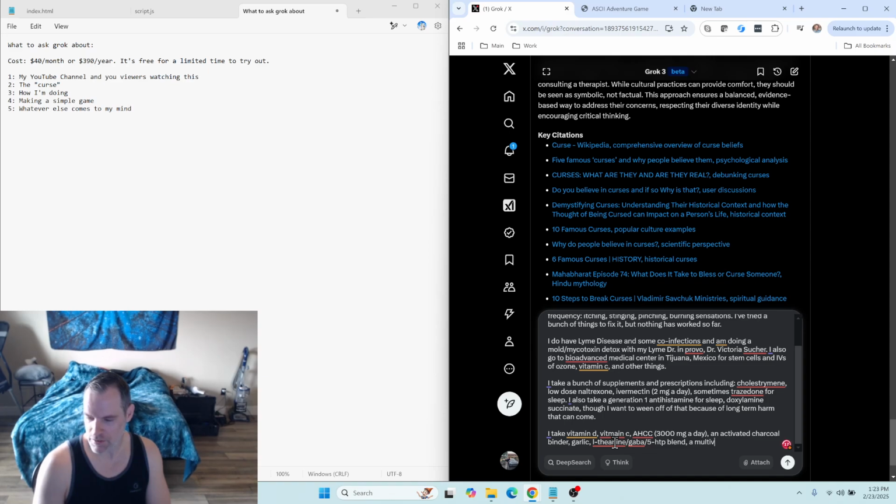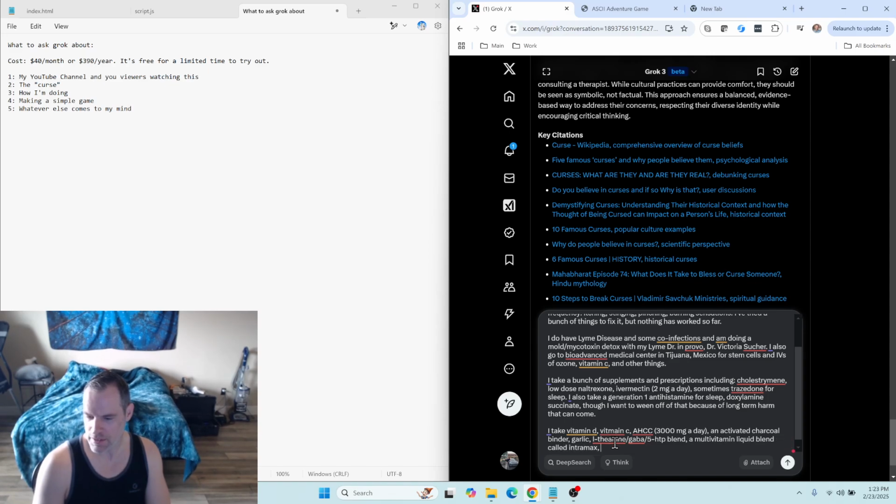A multivitamin liquid blend called Intramax. It's a liquid form of like an omega-3.